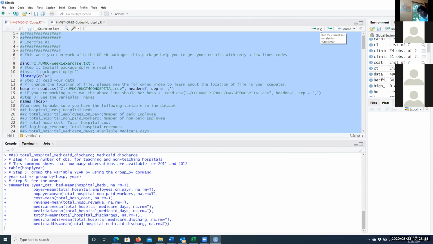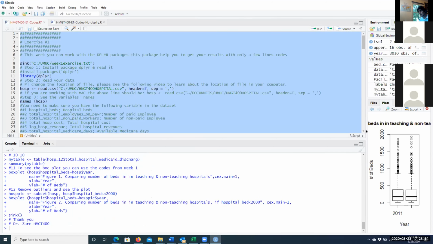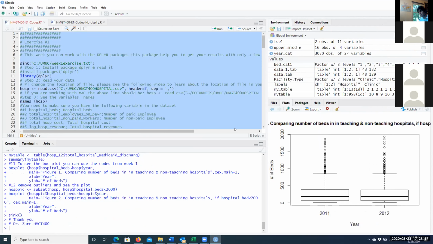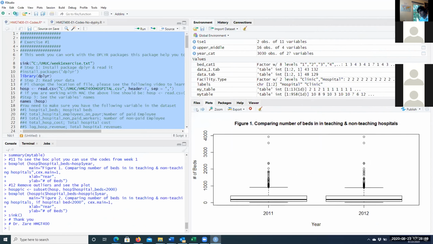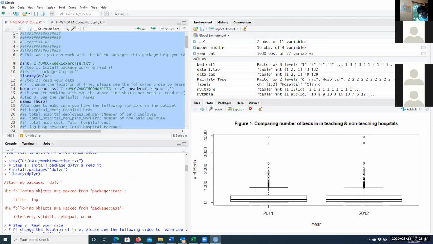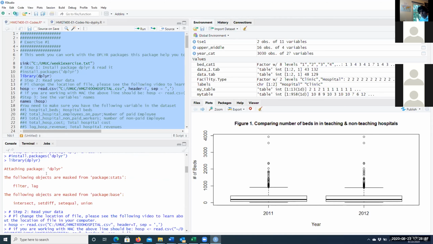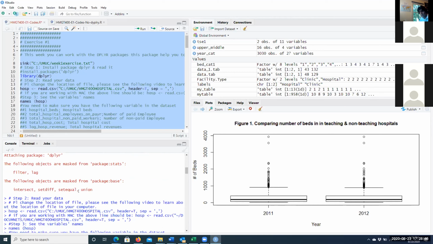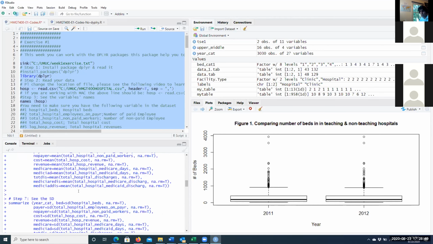If you run the file, as long as you see the plot here, it does mean the code is correctly run. If you see this message, thank you, Dr. HMGT400, your computer has correctly run the code. Usually, if the code does not run, you will receive a few error terms here. This is not an error. This red line mentioned that the dplyr package has been loaded in this computer. But if there is any error, RStudio will mention the error, write the error term, and then report the type of error.